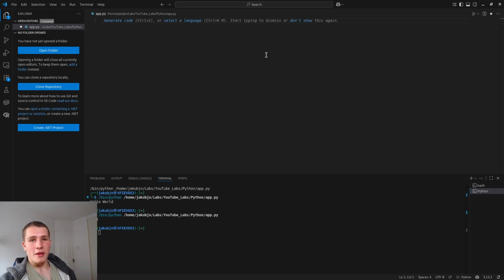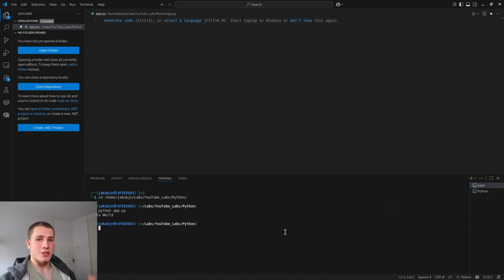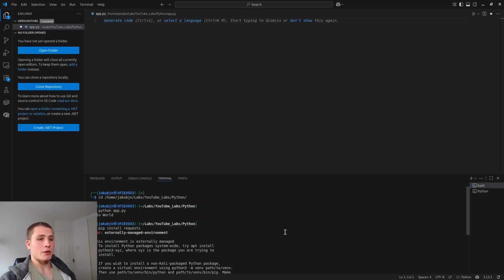Right, that's the basics out of the way. Now I want to show you some of the cool stuff you can do with Python, and mainly the hacking stuff we can do. And for that, we're going to need to install a few libraries. So to install a library in Python, we're going to use pip. That's just the main package manager for Python. What we type in is pip install, and then the package that we want to install. In this case, what I want is the requests library. So I'm going to say that.